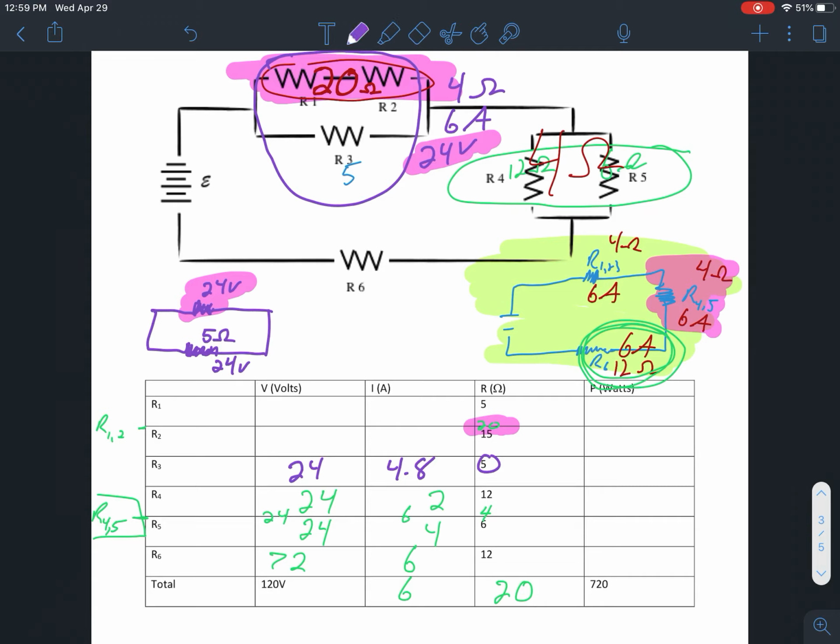Keeping in purple, so we know that this is 20 here. This is going to be 24 volts for those two. So 24 divided by 20 gives us 1.2. So their total current is 1.2. And then since they are in series, it's the same all throughout for both. And then that just unlocked the last piece. Ohm's law: we do our 1.2 times 5 to get 6, and then our 1.2 times 15 to get our 18. And then we completed our whole chart.